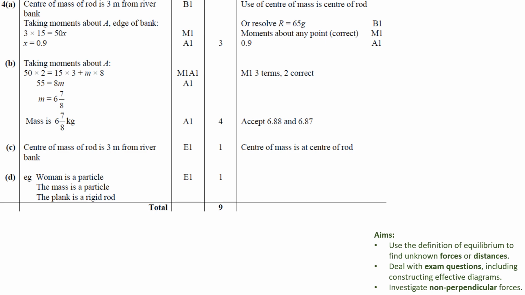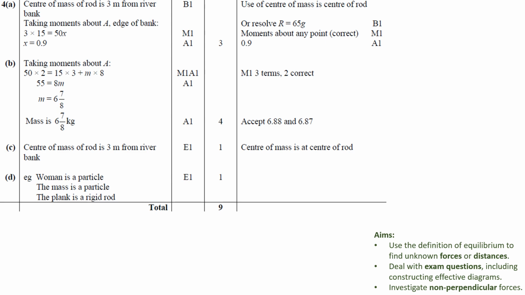You can get points for resolving forces correctly or for taking moments about any point, because there are various different ways to do this. Taking moments about the edge of the bank is useful because you never need to work out the value of R. But if you take moments about some other point, as long as you also work out the value of R in some way, for instance, resolving forces vertically, then that'll still work fine. You'll still get the marks. It might just be a slightly slower method, that's all.